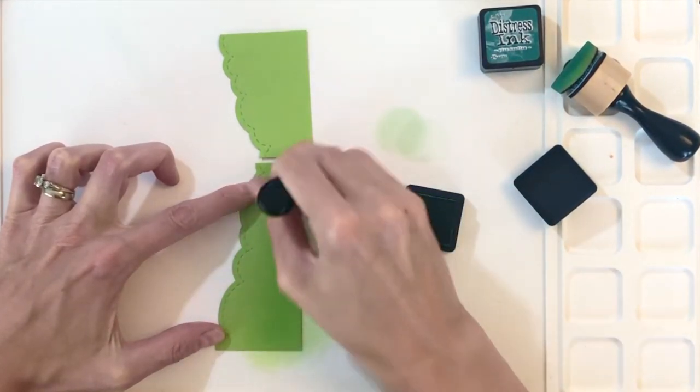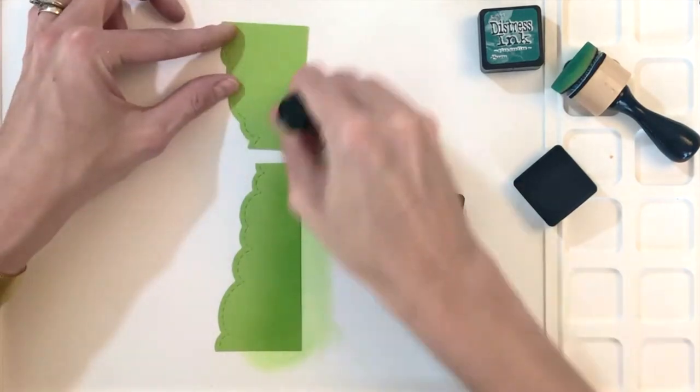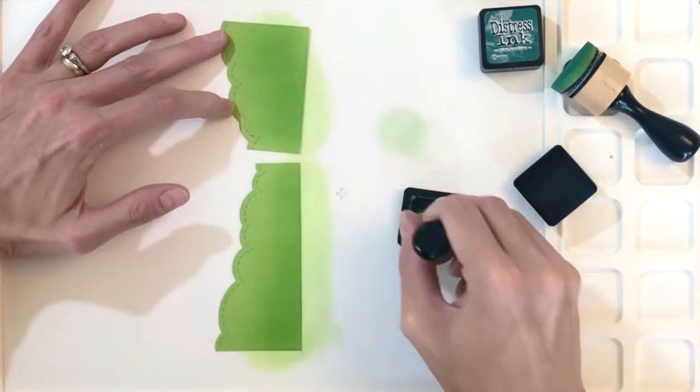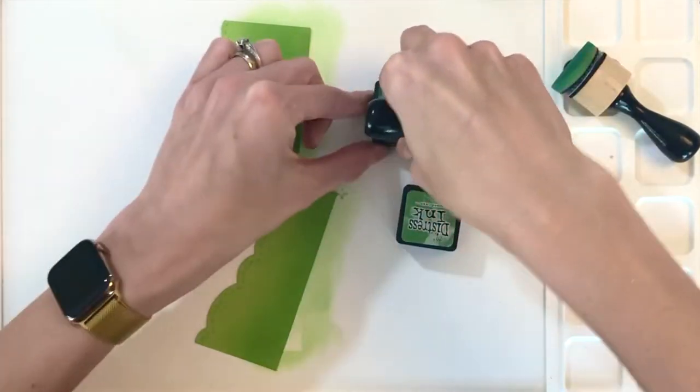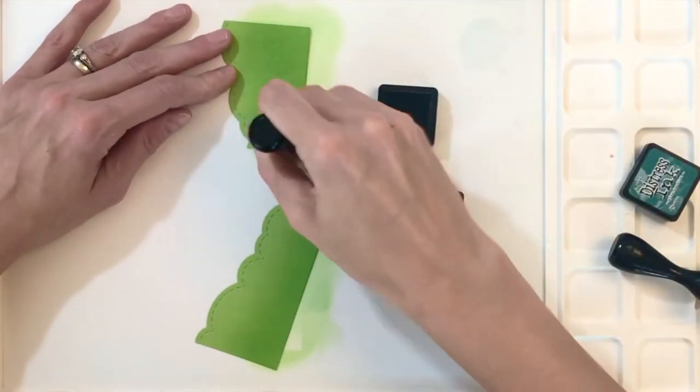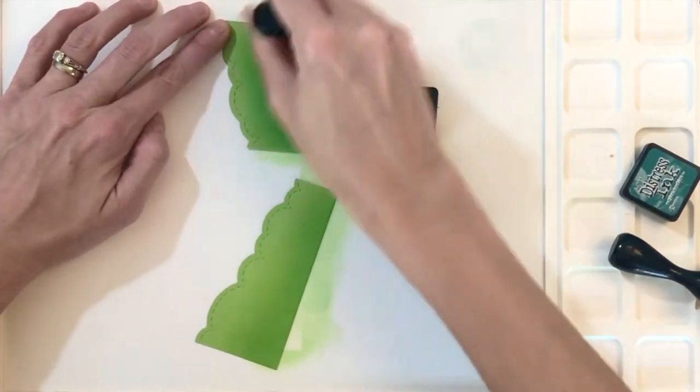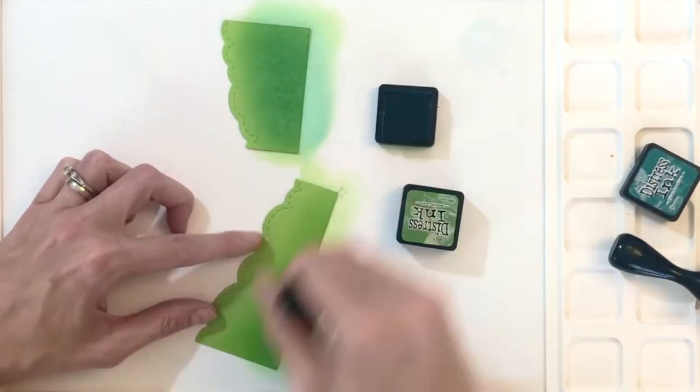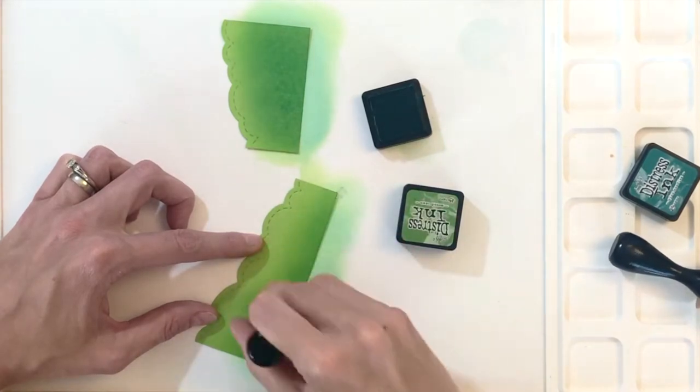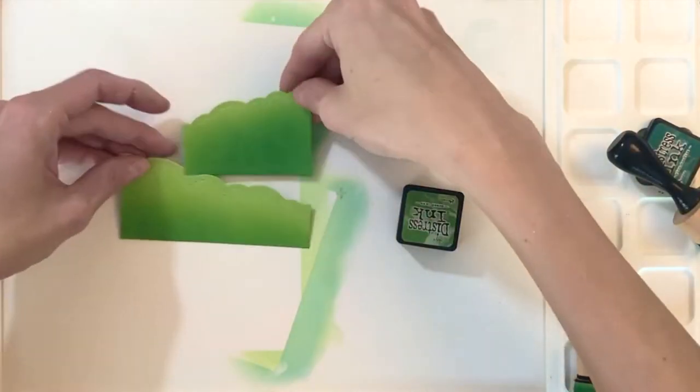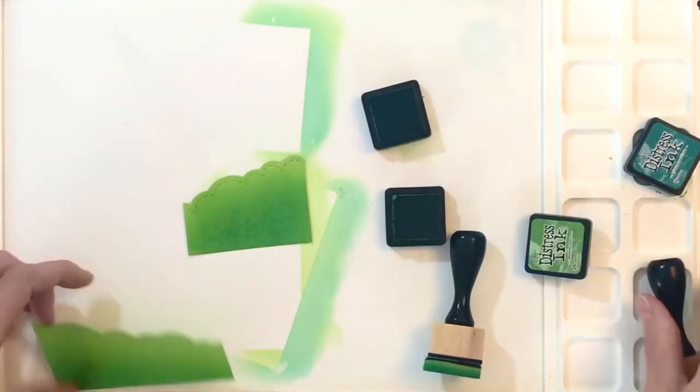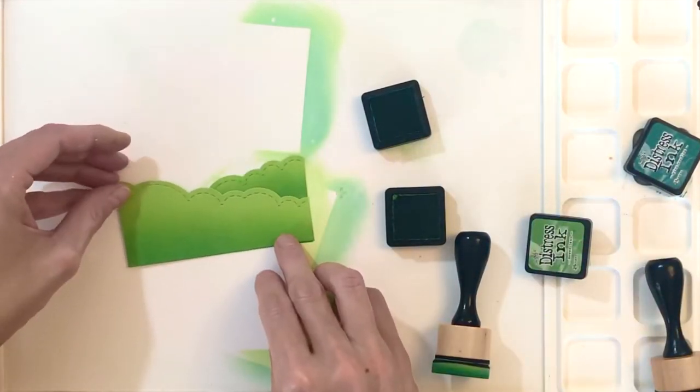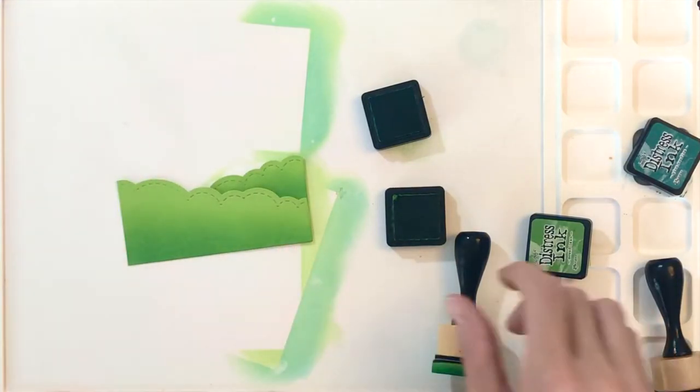While my stars are drying I'm going to work on my shrubs. These were cut using Waffle Flower's Scenery Die and some green cardstock. Now I'm just ink blending some green on here, just to add a little bit of gradation, make it a little bit more interesting. I've started with Mowed Lawn and started ink blending at the bottom of the shrubs, and then I'm moving on to my darker shade which is Pine Needles. Again, these are both distress inks, you could definitely use oxides if you prefer. I put the two layers together just to see, I like that back layer to be a little bit darker so I just ink blended a little bit more with my two colors on that back shrubbery.